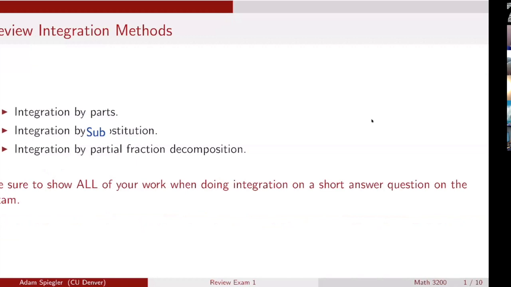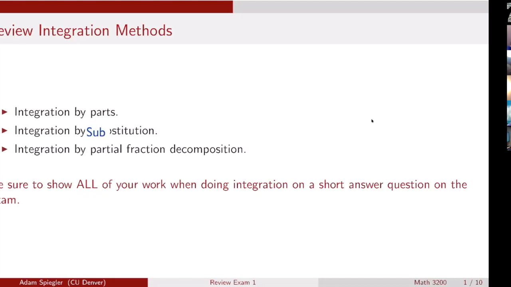So going through this essentially in the order in which we covered things, the first would be the skills that you hopefully brought into this class. I realize on this slide I spelled integration by substitution, which is not an actual integration method. The three main methods are integration by parts, integration by substitution, and integration by partial fraction decomposition. When the integration is not extremely straightforward, please do show your work, show all of it.